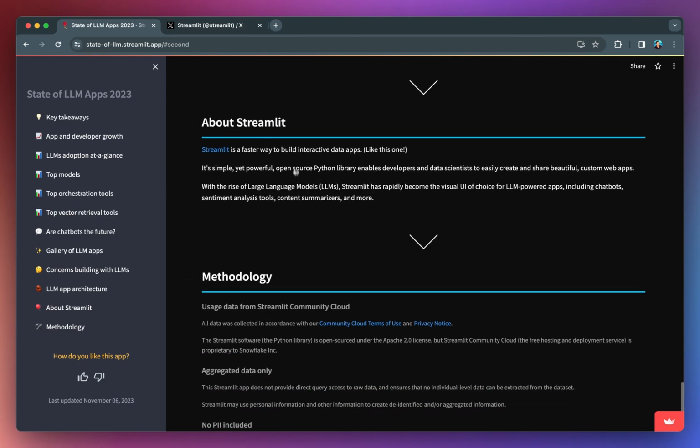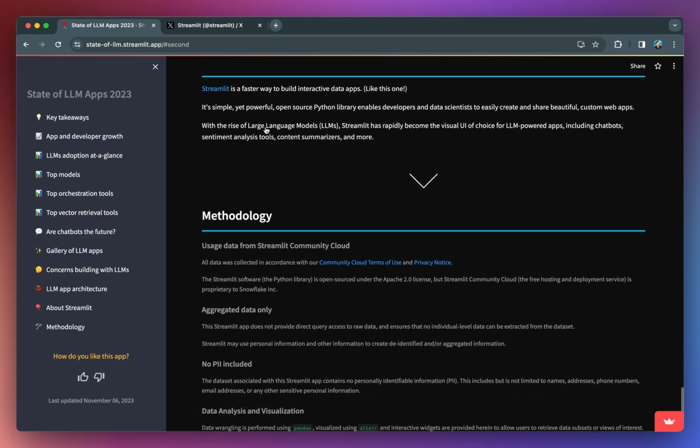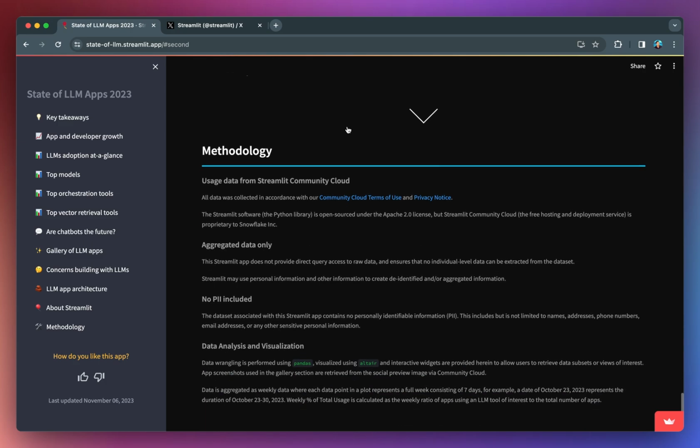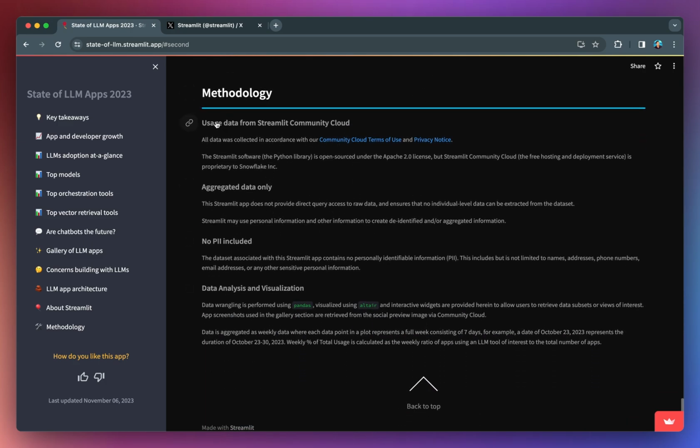So about Streamlit, as you know, it is a low-code web framework, and it allows you to quickly prototype a data app. And in this age of large language models, you could easily spin up an LLM app in no time. And there is support from several amazing tools in the LLM space, as mentioned in this interactive infographic report. And finally, here we provided the details on the methodology that was used in the creation of this interactive infographic data app using Streamlit and pure Python. And if you like this app, please drop your comments and also suggestions. If you click on it, you could provide your suggestions here and hit submit. And this was created using the TrueBricks component.